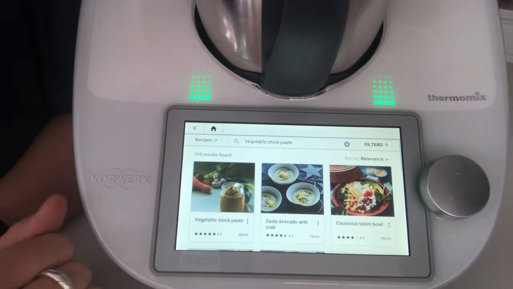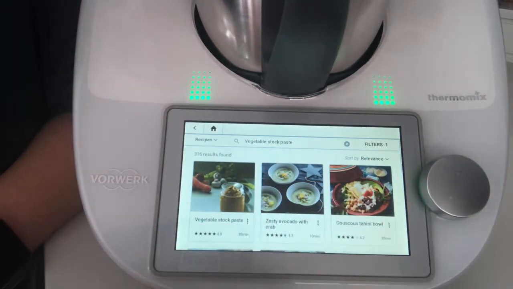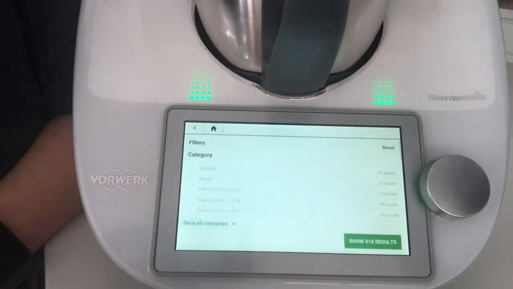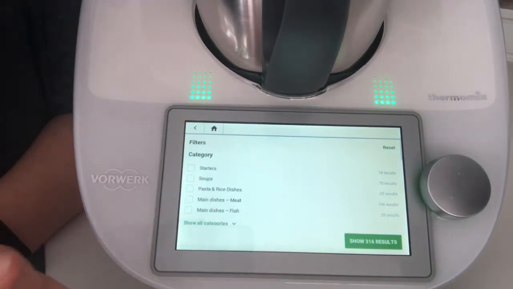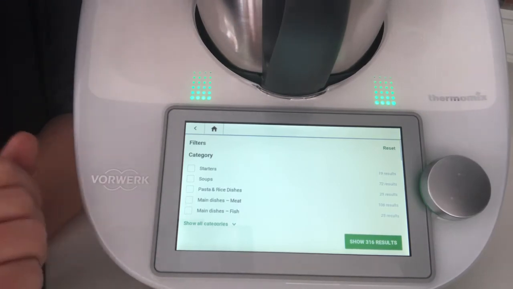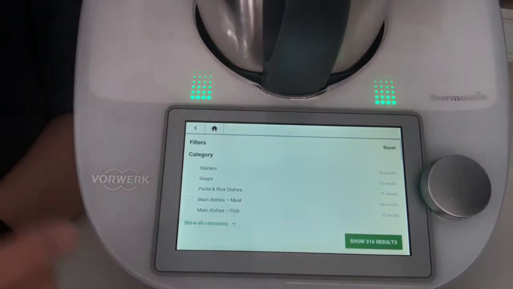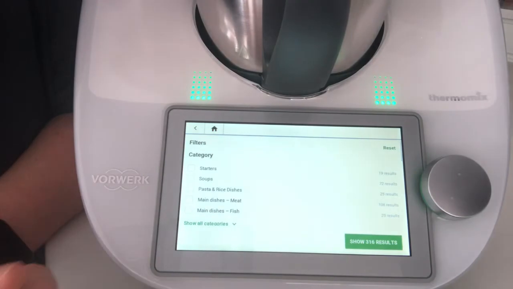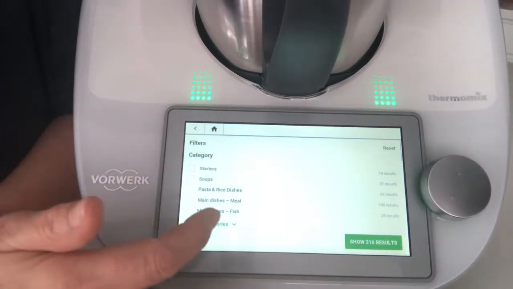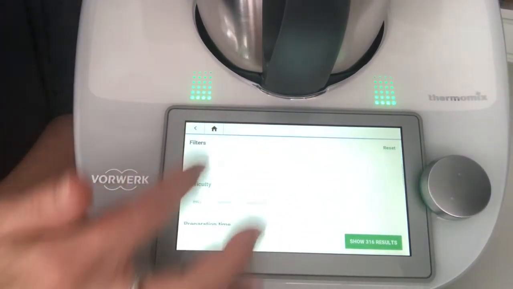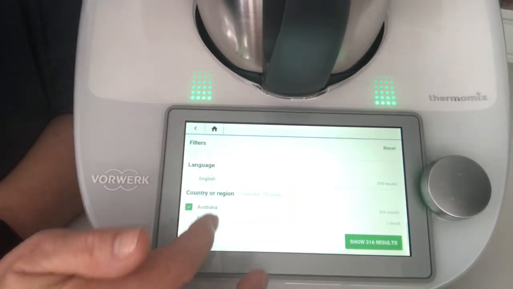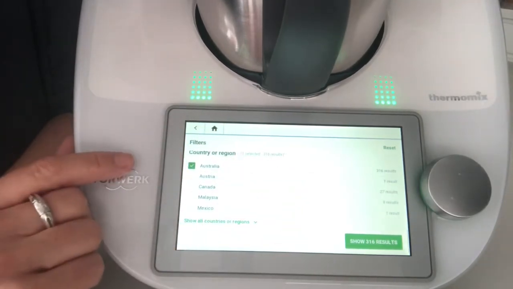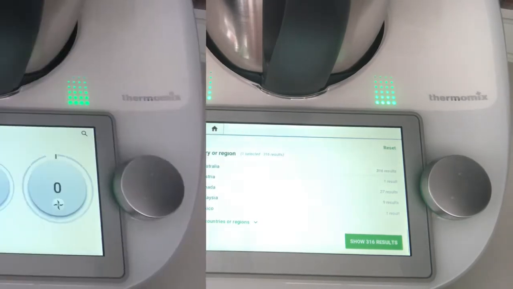What you'll notice, there is always a filter there on the top on the setting 1. This means that's our Australia setting. As per default, as I said, it's always the country that you have signed up. If you want to change countries from here, you can see that's the same settings, the filters that we have also on the app, and you can tick and untick the filter from here.